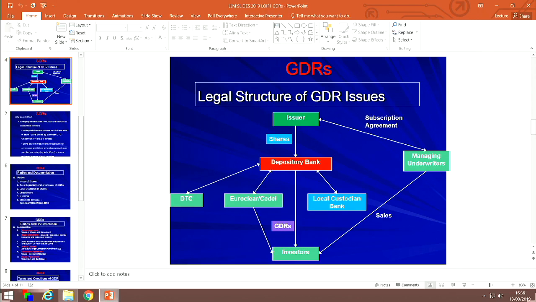I'm not an investment banker. Can you dump an equity convertible into a depository bank and issue GDRs on the back of it? Why would you want to do it? For what purpose? Yeah, this is probably a little bit of a financial question, but it's to get an answer on a legal question, so it's okay. Okay, go ahead. What is it?